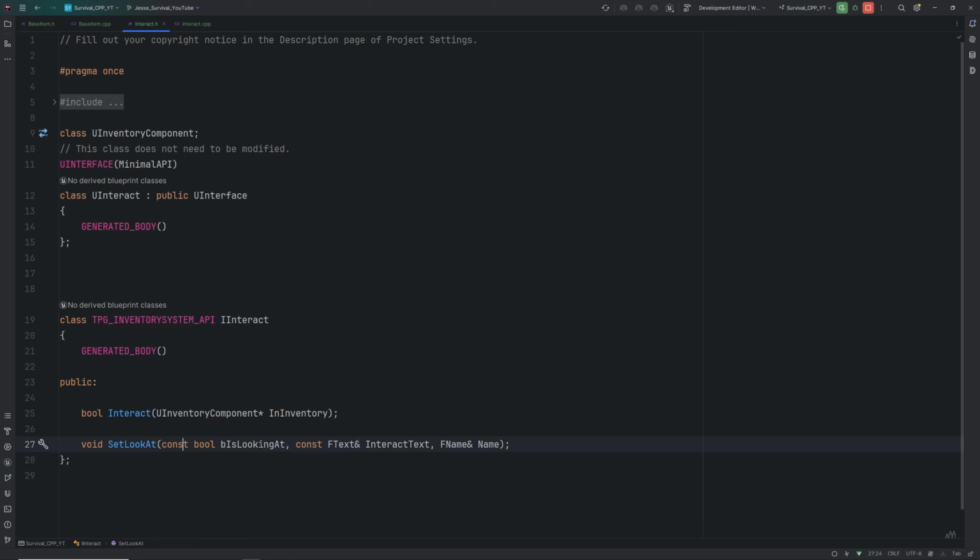We put const with B is looking at just because we're not changing this within the function. It's slightly optimized to do it that way, but this bool is looking at isn't being passed by reference, so it will always be at the front of the function call as an input.